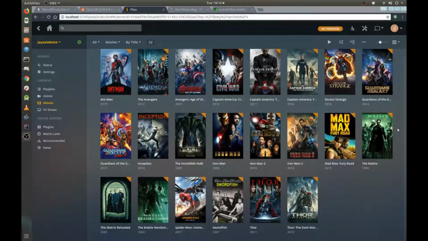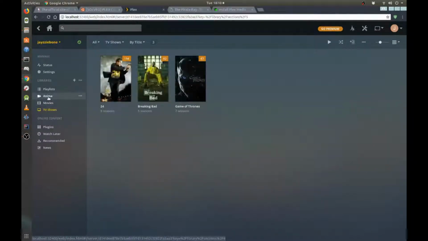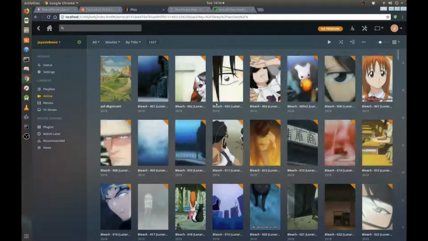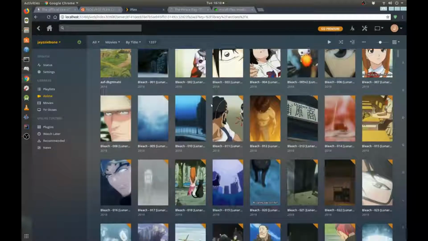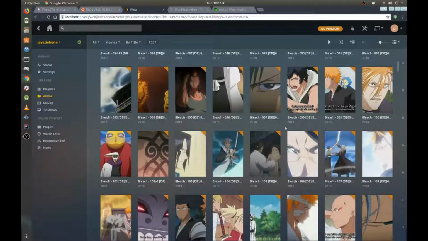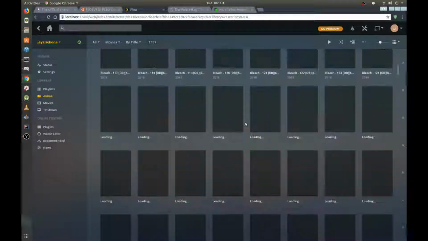Okay guys, so now that the sync is done, I have all my movies. Honestly, it's pretty nice and pretty interesting. It grabs the thumbnails from the internet, so it's gonna download everything. For the TV shows, if you have a lot of TV shows, it will try at least to group everything into one folder. For all my anime and manga, it's a little bit messed up, I'm gonna have to rearrange everything and resync.